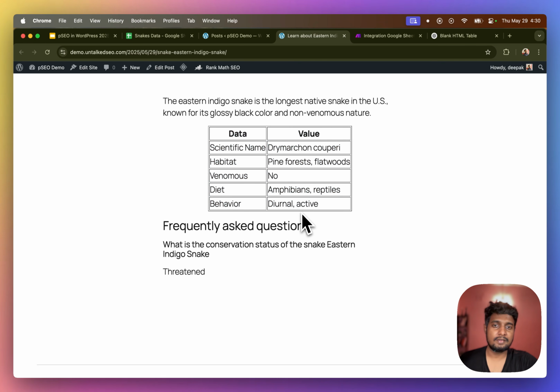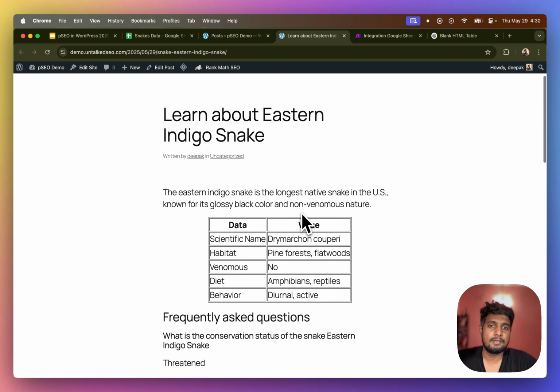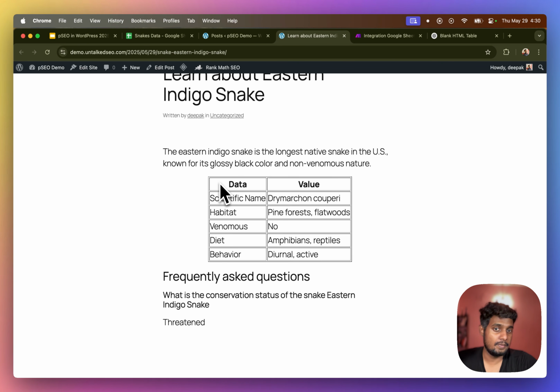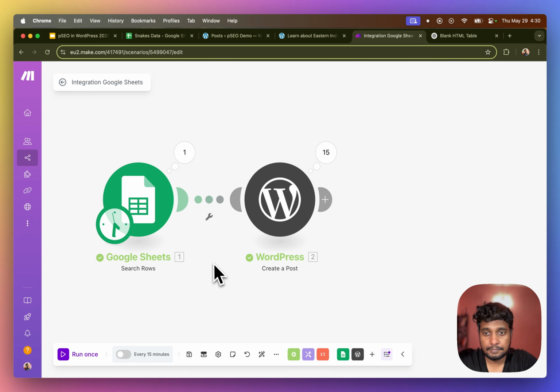So this is basically just for the demo purpose I'm showing. But yes, you can have better HTML, better CSS, and make it look good as well. But yes, you can only have article style pages using this method, because otherwise you'll have to write a lot of code inside make, and it looks messy. It's very complicated. So yes, this is done.